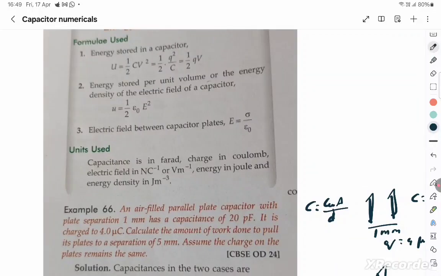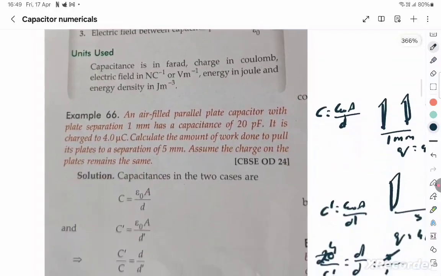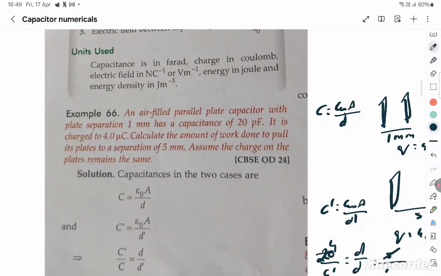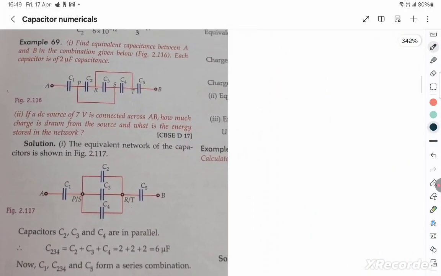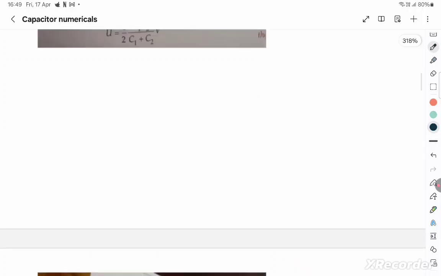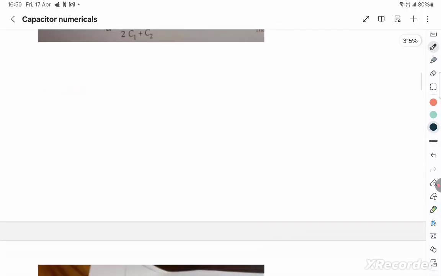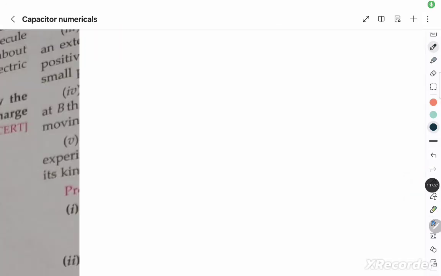So, sum number 65, 66. What is the sum? Sum number 66. Okay, one second. So let's go to sum number 67. Where is 67? Let me go up and see. Yeah, I don't have it, so I'll do sum number 67, where I have not taken the photograph.